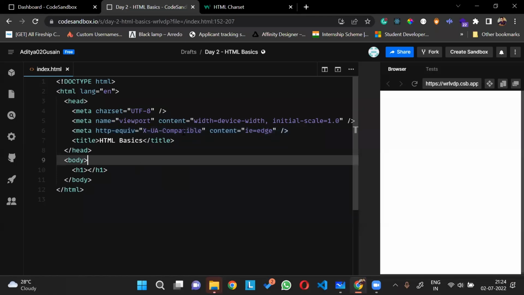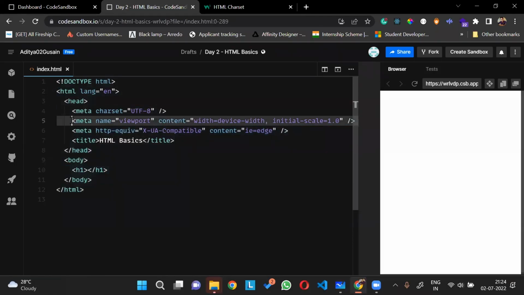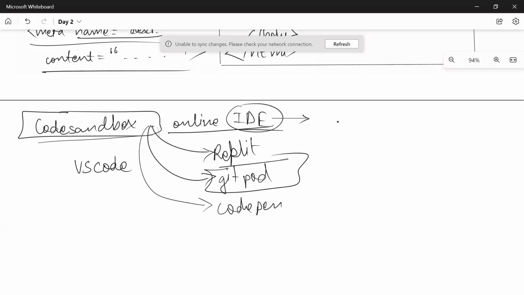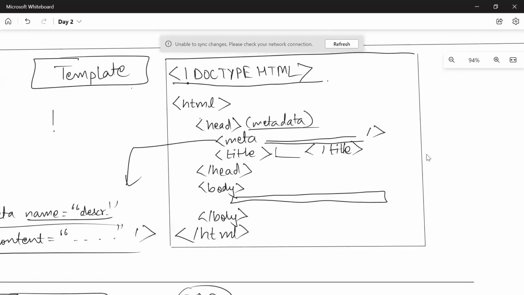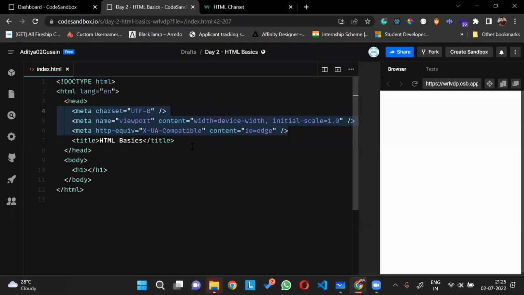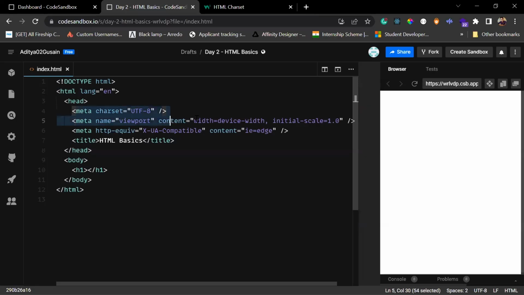And yeah, guys, that's it. Now we know how the boilerplate actually works and what each one of these lines is used for. And guys, this is very important. You saw that on my whiteboard, I did not show you those meta tags. But whenever you create a boilerplate, I would suggest that you use these meta tags. These are important. If you don't put them, some thing or another might not work properly.